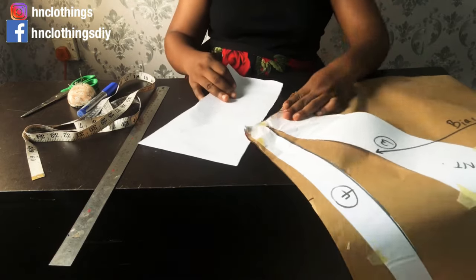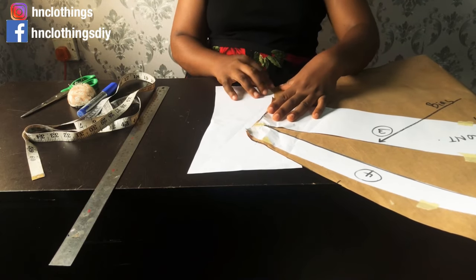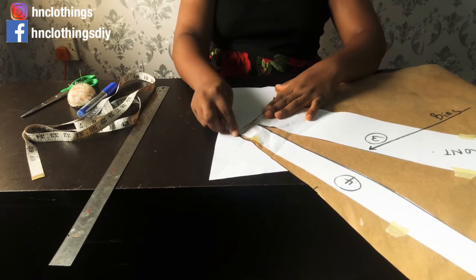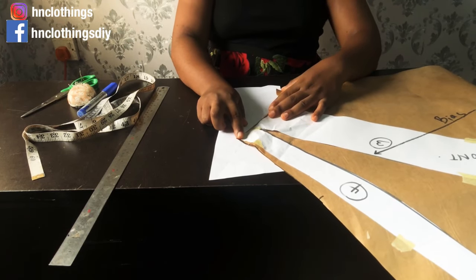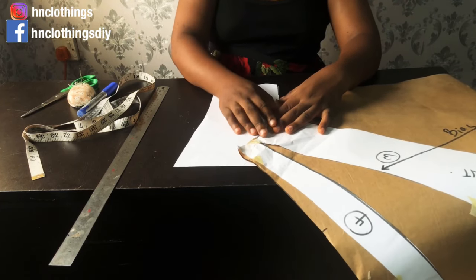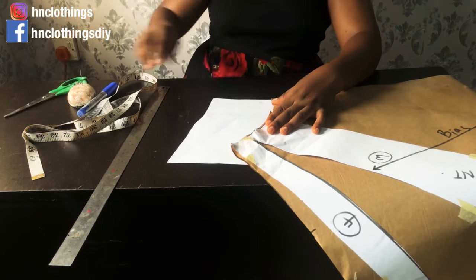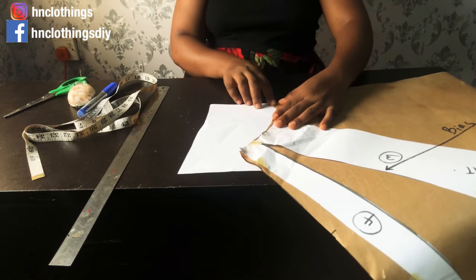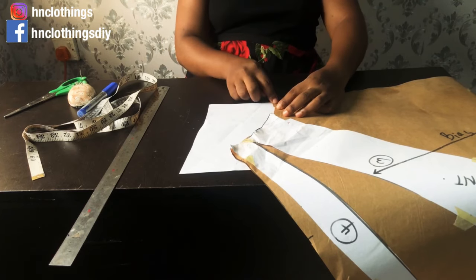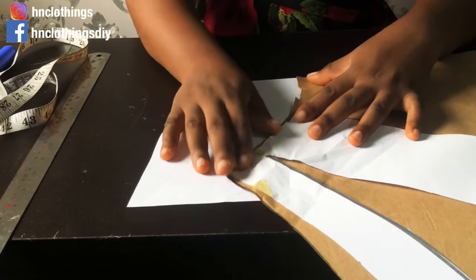Let me do it this way so that I'll be able to do it well. Okay, so because this is your center front, you'll be cutting it on fold. You want to make sure that that part also represents the fold that you'll be cutting it on, okay? I'm just trimming that part off so that this center front, that's the line in your center front here, will align, and you can cut that one on fold. The front should be on fold. The back will be separate pieces.